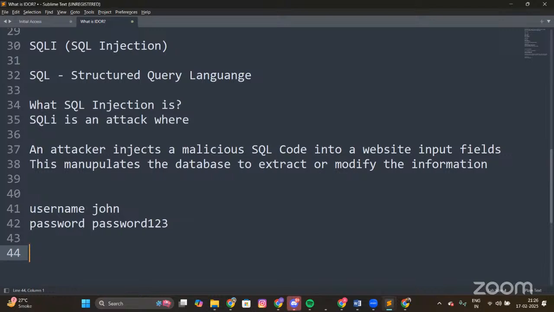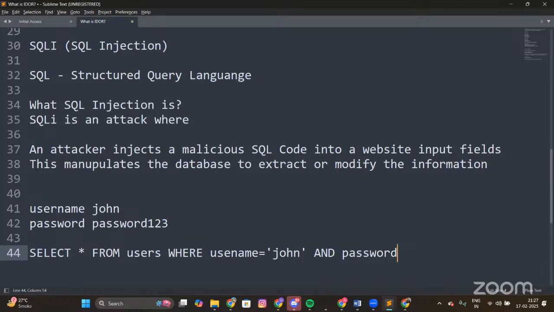This is how it looks in the code. It will say select star from a specific table, let's say users, where username is equal to John and the password is equal to password 123.